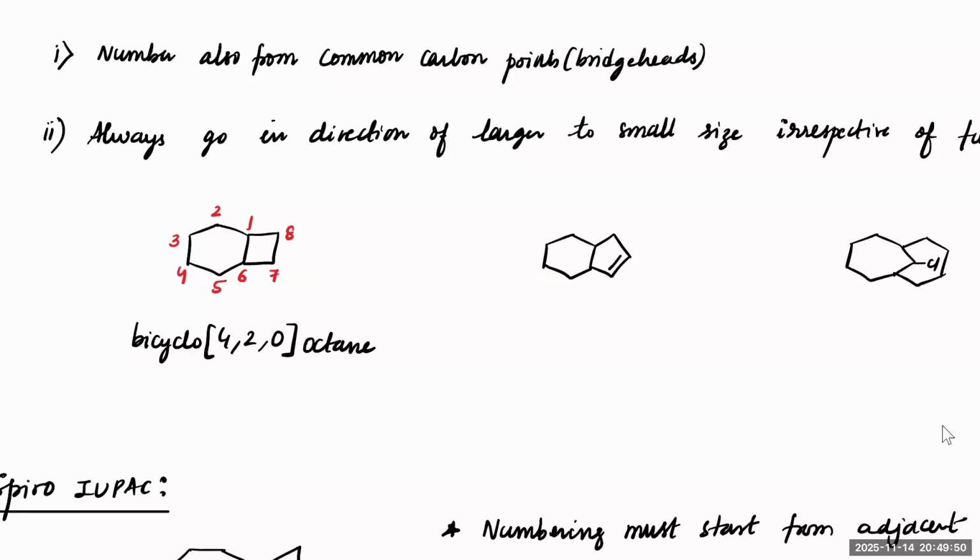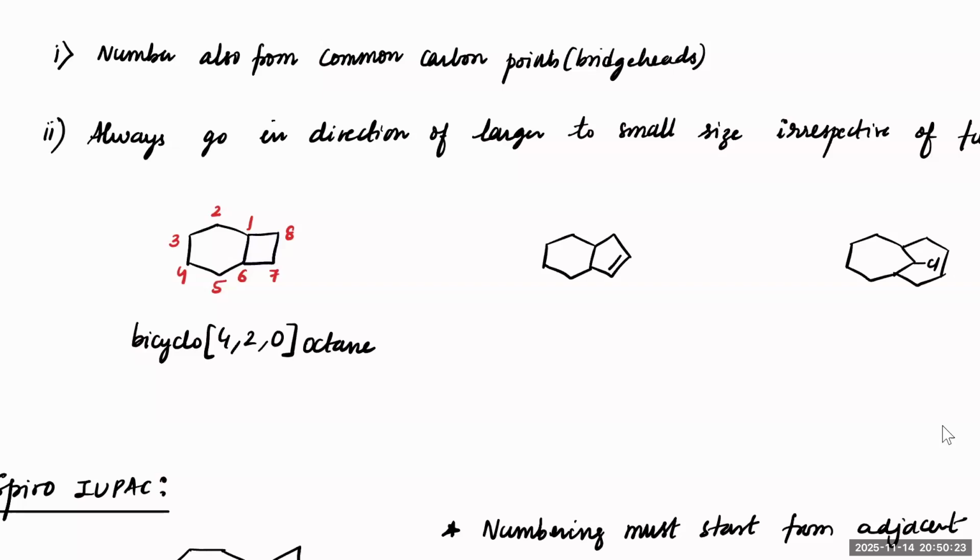Correct? It depends upon whichever has the highest number of carbons. Everybody understood? So it should always go from the highest towards the lowest. The numbering of the carbon should also go in the same sequence. That is, where there is a higher number of carbons, you should always go towards that, finish up to the ring position, and again come to the next lowest number of carbons, and then to the next lowest number of carbons, which is bridgeheads.